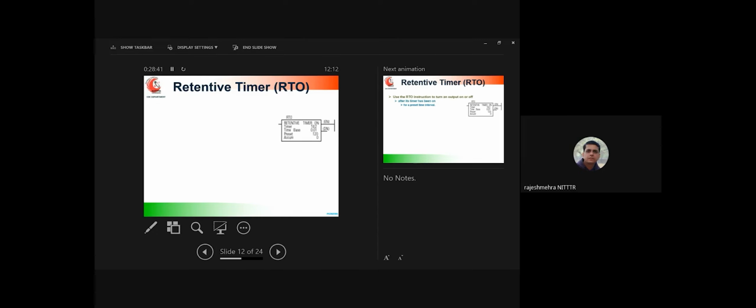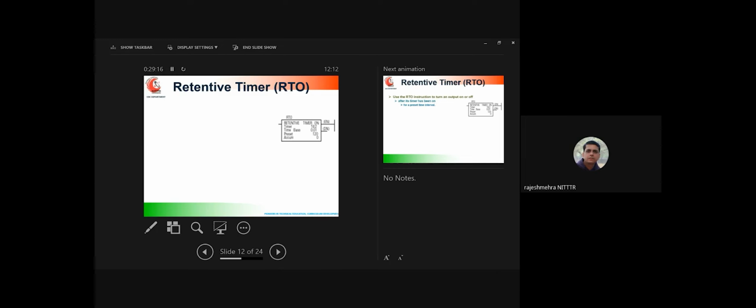So if I use retentive timer instead of that T on timer in this application, what will happen? Let us say bottle is filled for 2.3 seconds and power goes off. So it means that your accumulator value reaches 230, or 23.